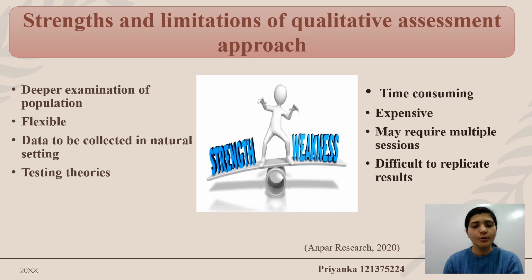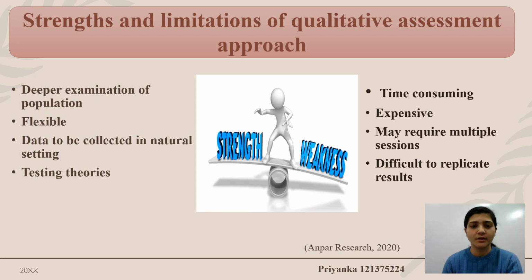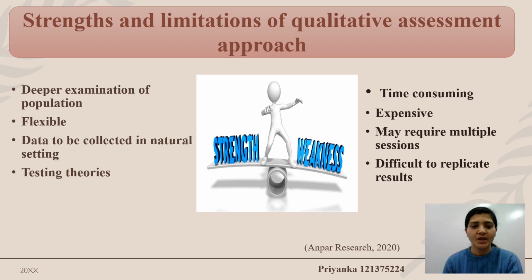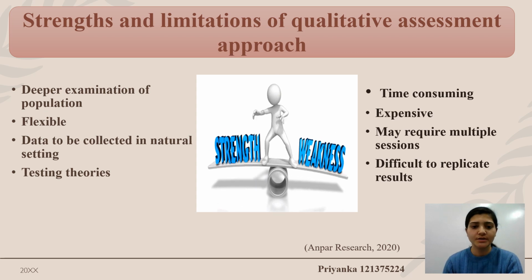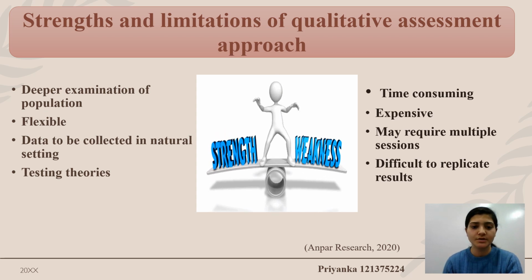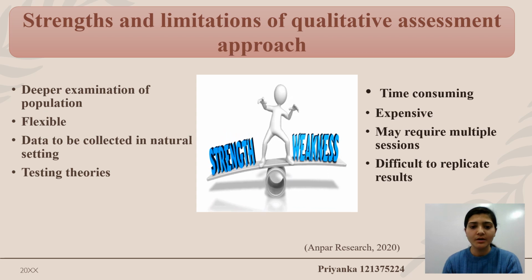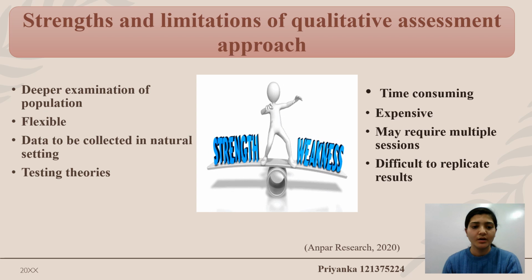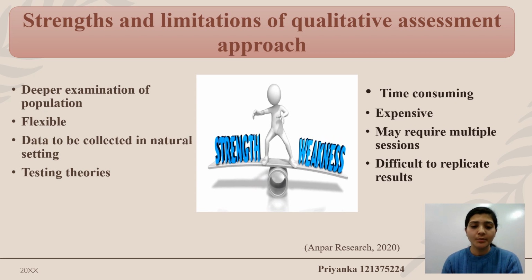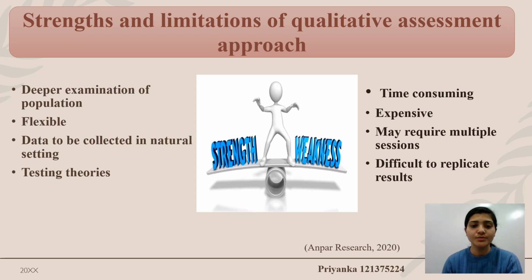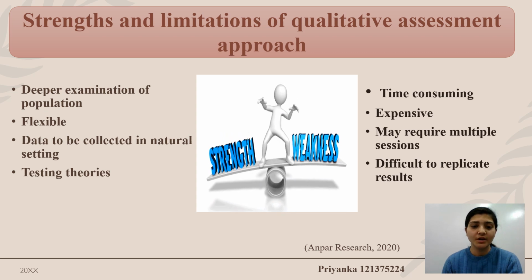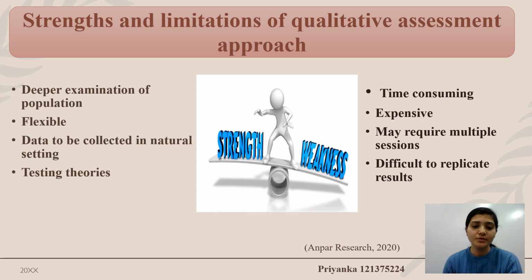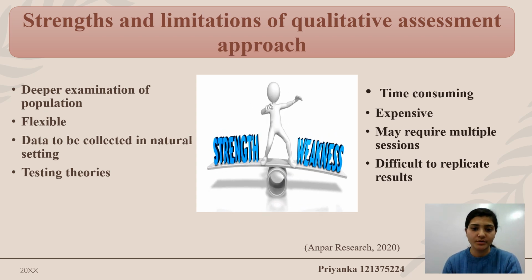Thanks, Amandeep. Now I'm going to discuss the strengths and limitations of qualitative research. This method allows the researcher to get detailed information about the respondent. And it is a more flexible method as the interviewer can ask any question around the subject matter. It can be performed in a natural setting. There is no need to set up any specific environment. And it is useful to test theories and hypotheses.